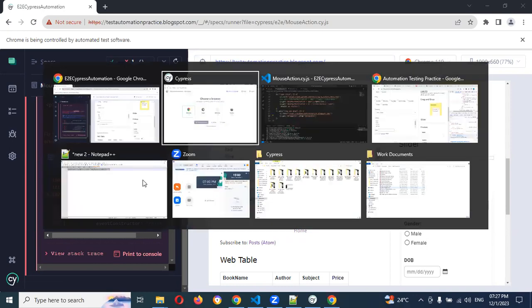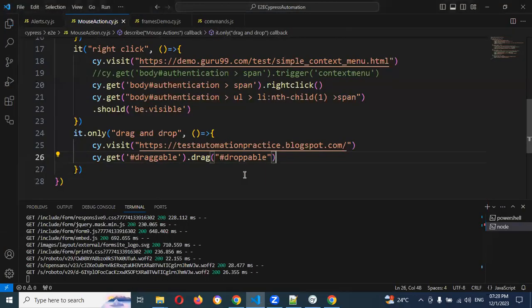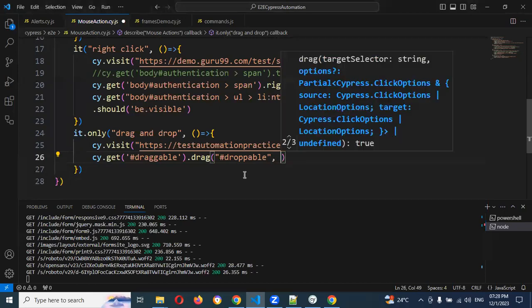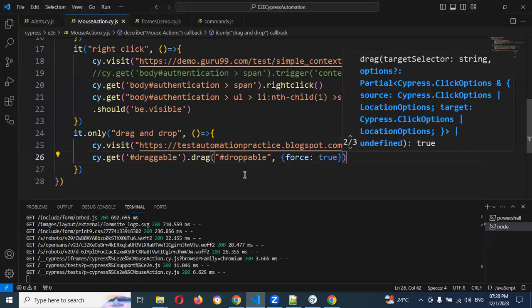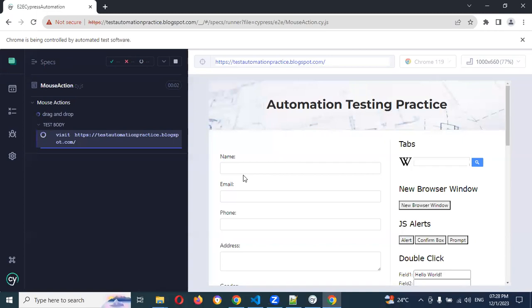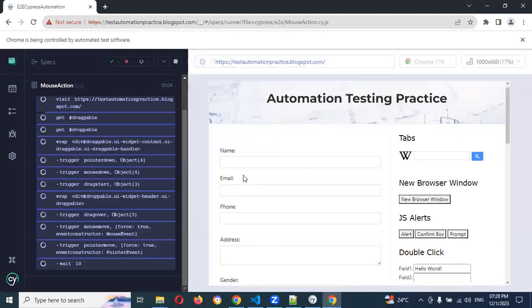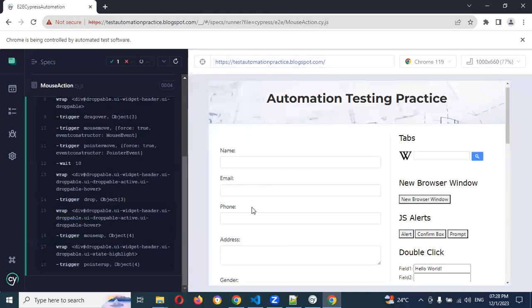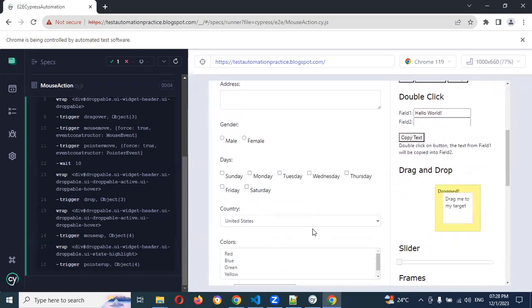We can use force to do the action. It has done the action, but it is still showing some error. You can see it is dragged and dropped that particular element.